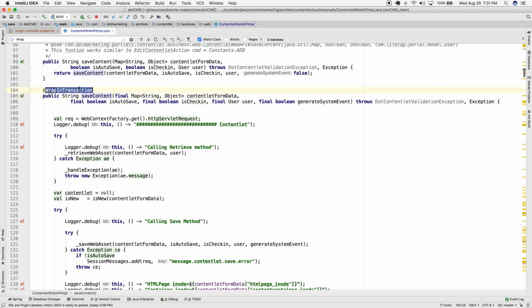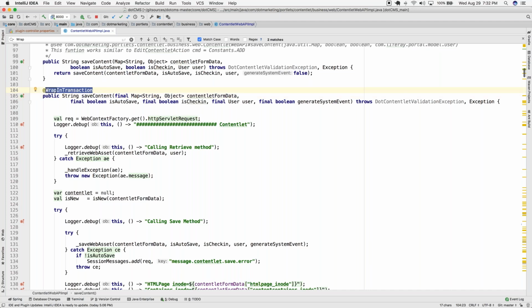We introduce all the interceptors and advices into the code, and it happens not at runtime but at compile time.